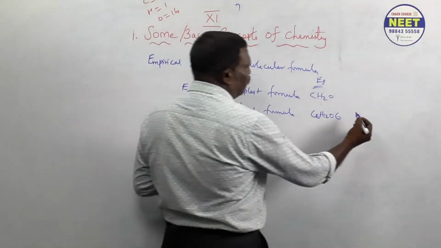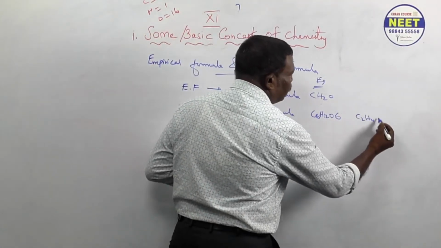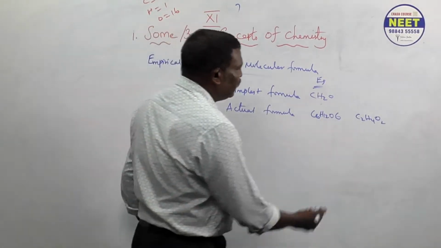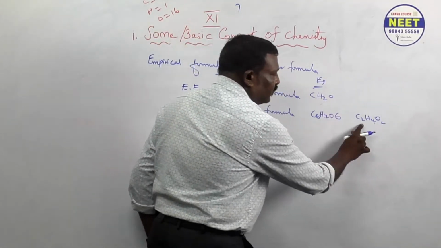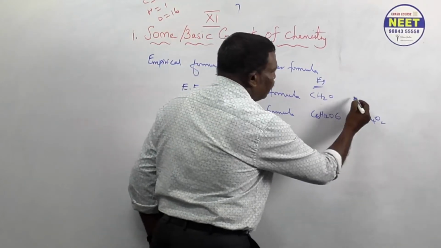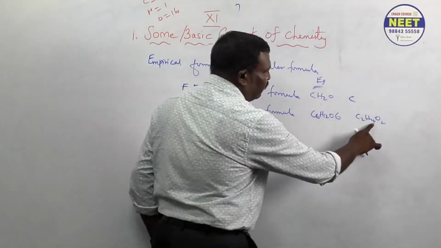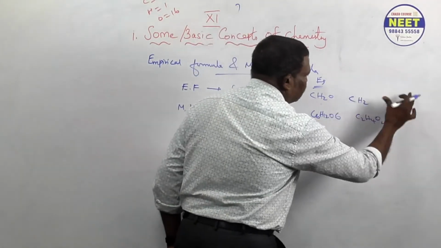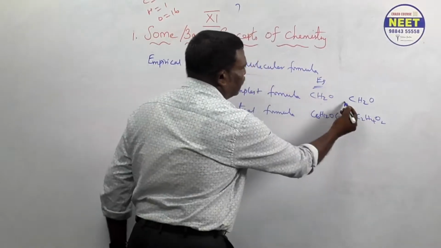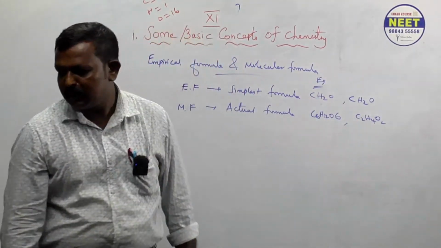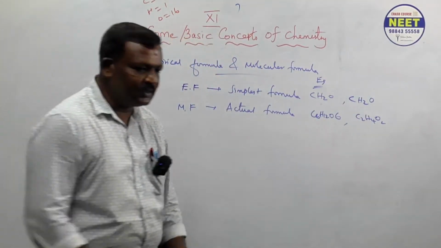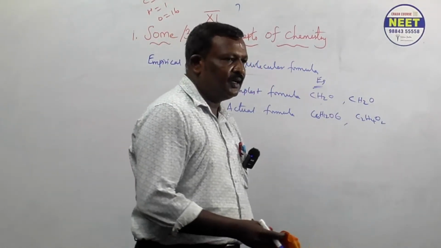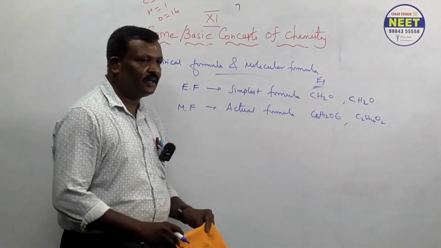So one more, C2H4O2 is the formula for acetic acid. C2H4O2. Tell me. Divided by 2, we get CH2O. Same thing. This also is the same. Understood? These are the examples, just note down. Be quick. Simply, if you are able to simplify, that formula is called the empirical formula. Actual formula means molecular formula.